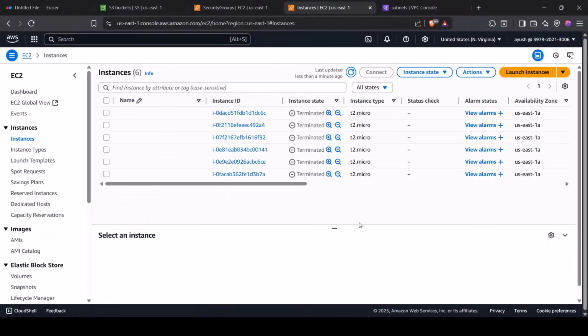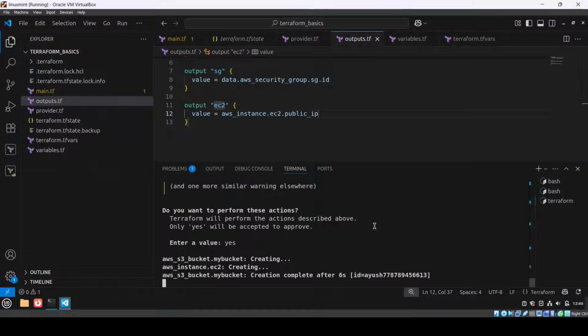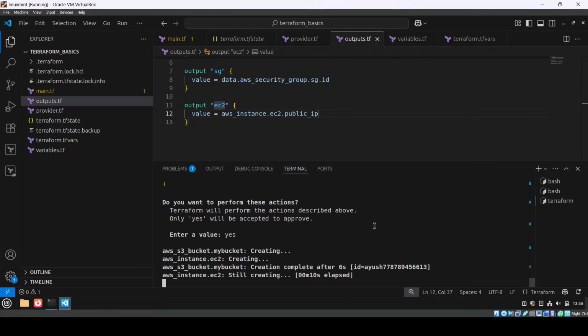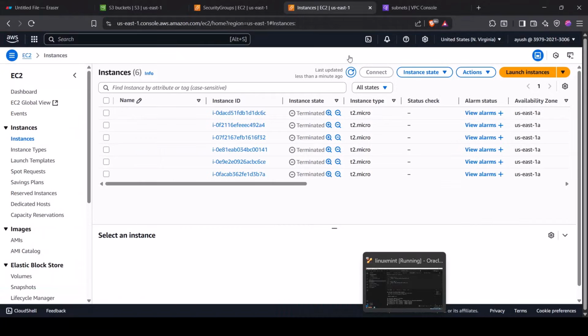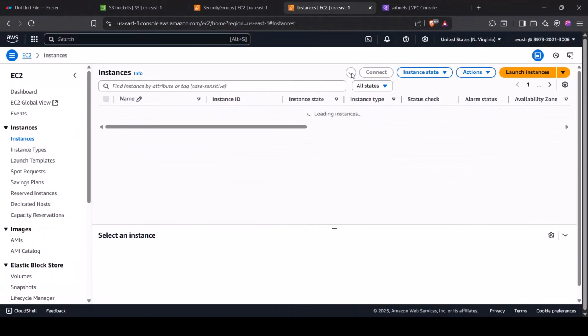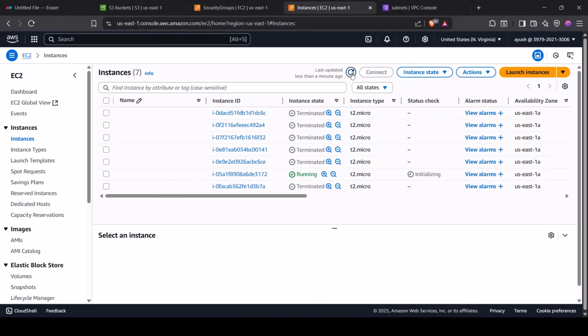So we changed the bucket name because previously we created that bucket in AP South one. That is a global name, and if you don't delete it, it will be an issue if you are creating it in another region. So there is some global name issue that comes. That's why we changed the name. Okay, so still creating. We can see here on the console if any instance is pending. Yeah, here you can see it is running.